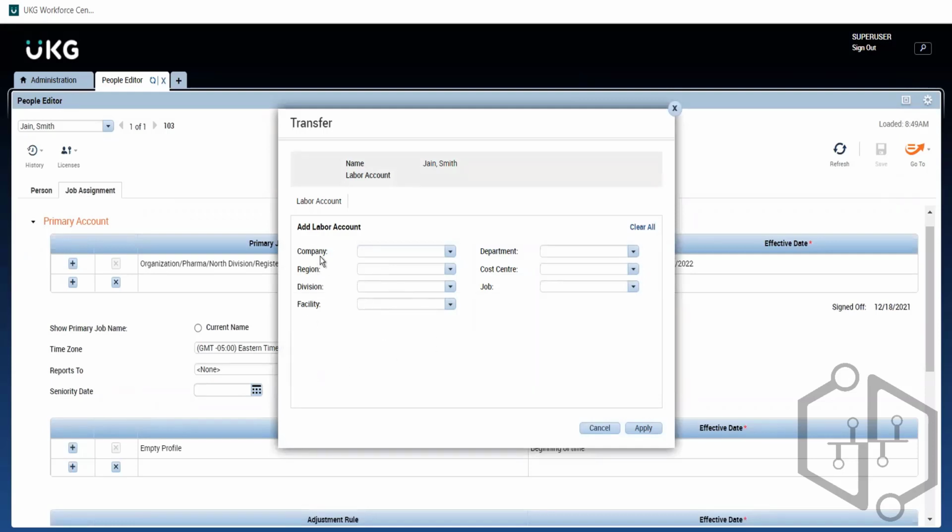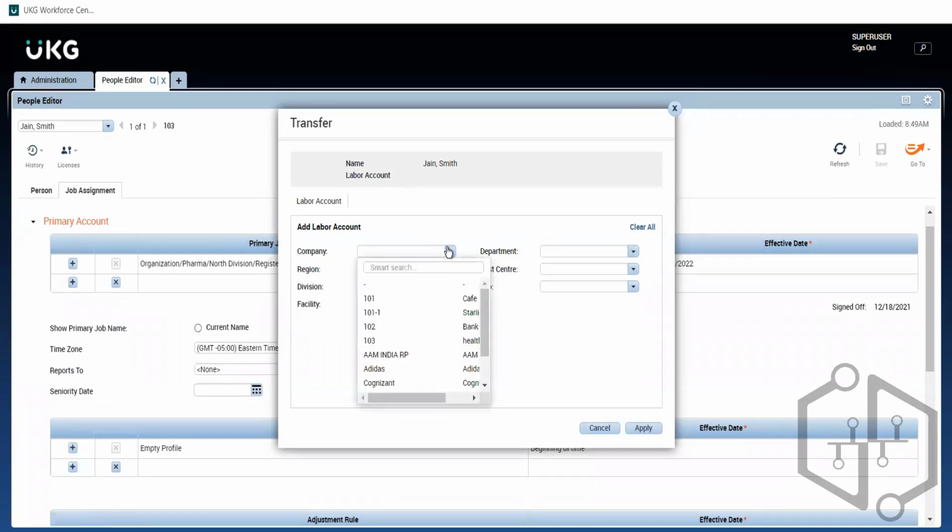The first value is company, the second is region, third is division, fourth is facility, fifth is department, sixth is cost center, seventh is job. So it varies from organization to organization. Some companies will have different values for 1 to 7.